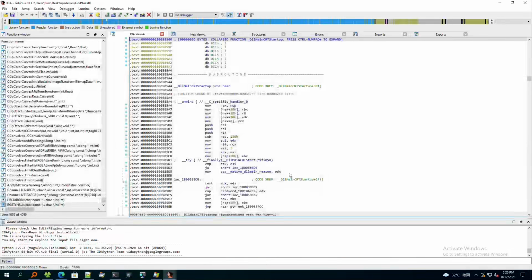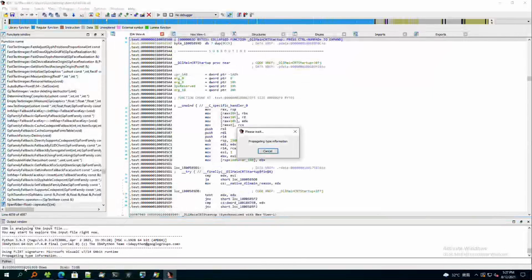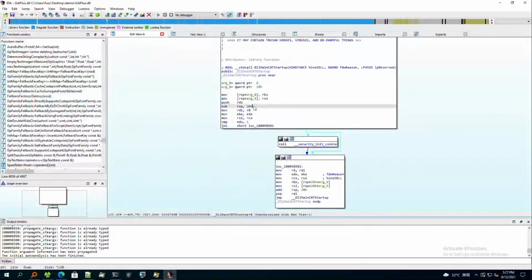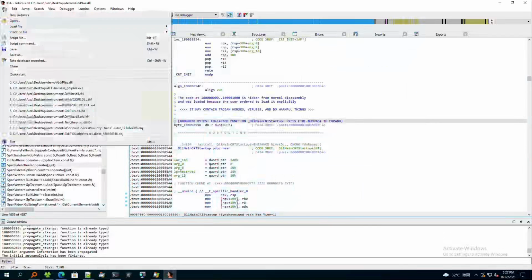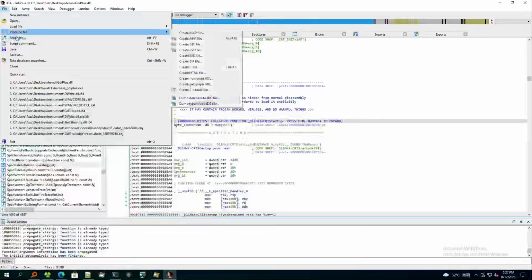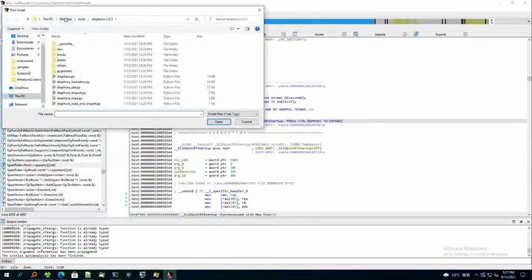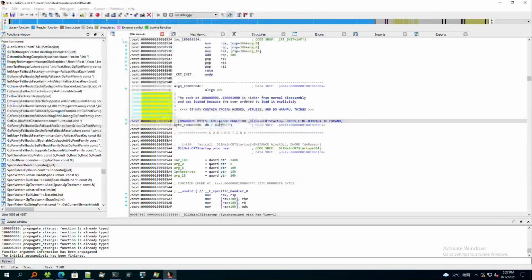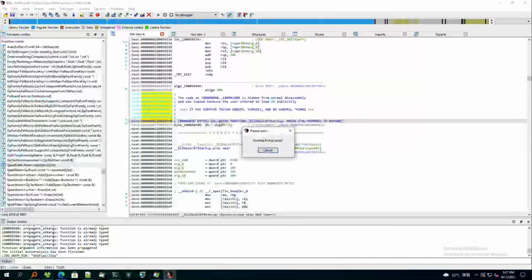Okay, auto analysis is done. Then execute my script. First, I want to execute libimports.py to generate the lib files. Done. Let's check the lib files. We can see there are 32 lib files, which correspond to the import table.